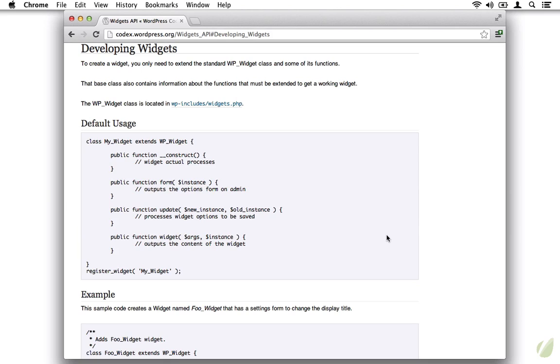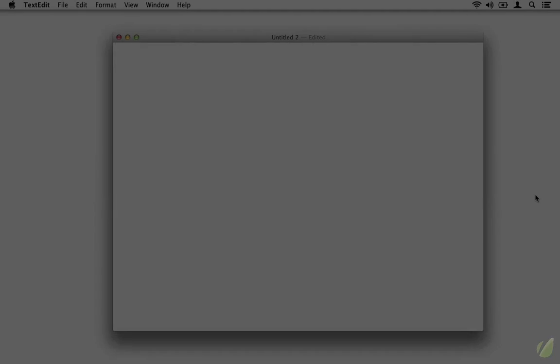The thing that I want you to take away from this is that there is a class definition and there are 4 functions. And we'll be talking about each of these in more detail in just a minute. The first thing to understand is that everything that happens in a widget happens within the context of a class. That means that before we do anything else, we need to provide a class. And for the purpose of this screencast, we're going to define a class called myWidget, and it extends WP_widget. Now again, this is outside the scope of this course. However, this simply says that our class, which we've named myWidget, will inherit some functionality from WordPress's WP_widget class.